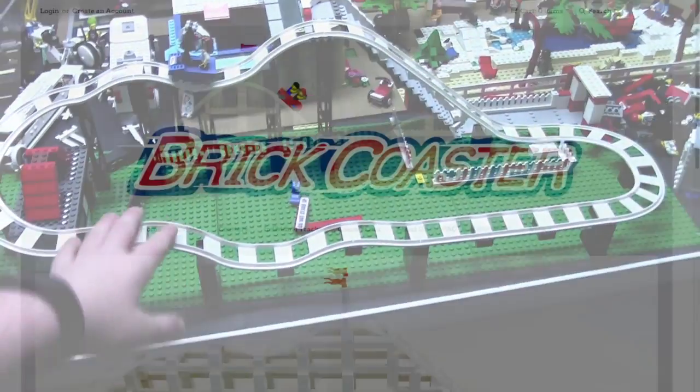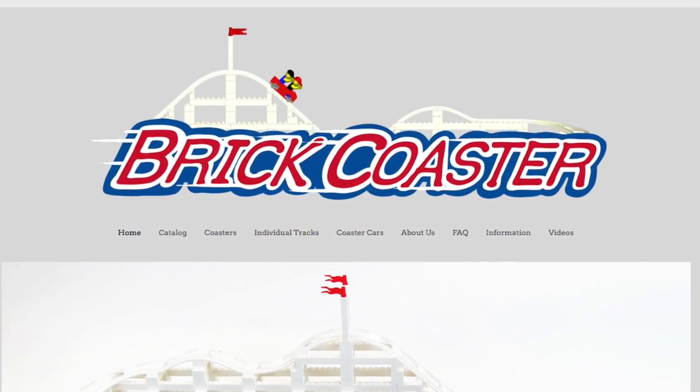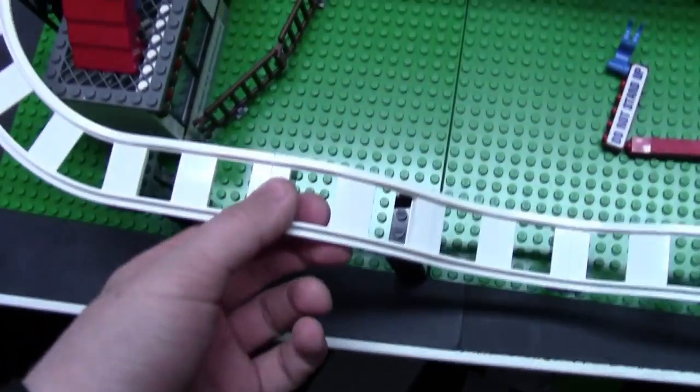So this is my roller coaster from www.brickcoaster.com. They make these Lego roller coaster pieces, and it just adds a lot to my city.